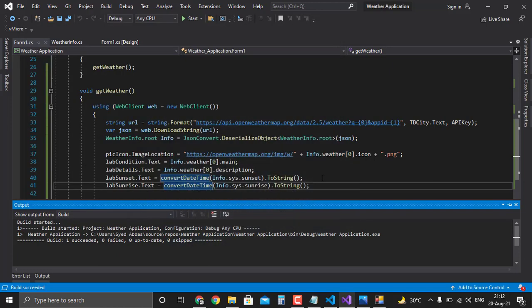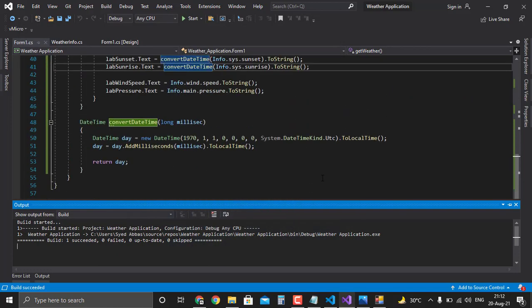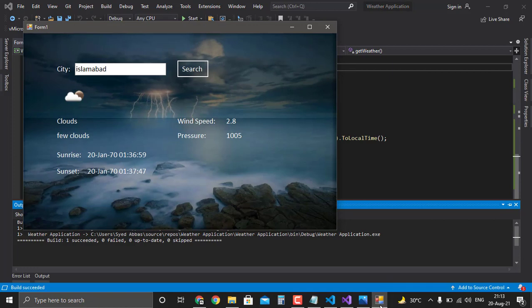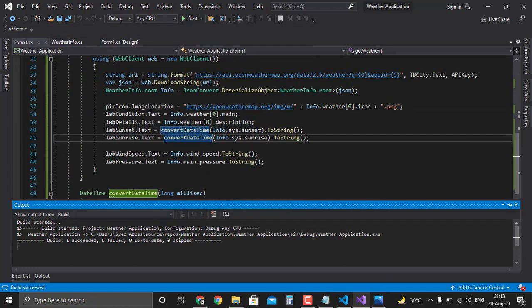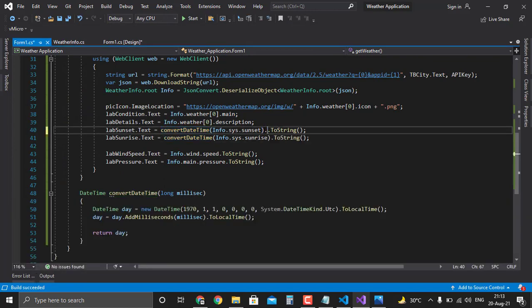Why is it that? We just need time, we don't need the date.